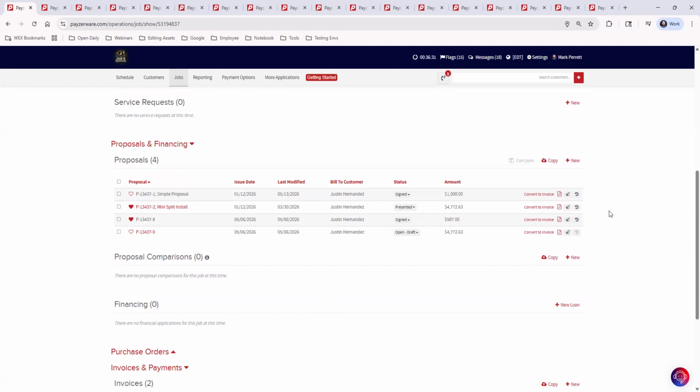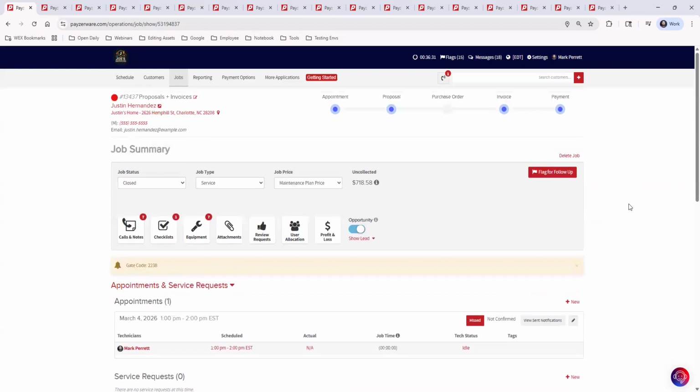Before we get into creating our first document, I do recommend going through some job form settings and setting them to your preferences. So I'm going to show you all of the settings that I recommend looking at, and then you can do that on your own time. To begin, we will go to Settings in the top right, Jobs, and we're actually going to open up all of these.